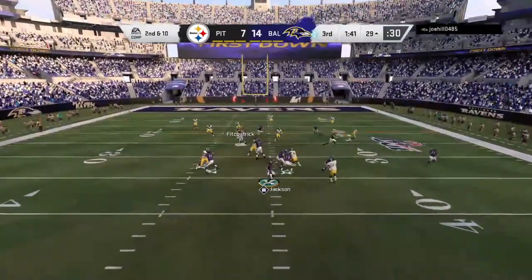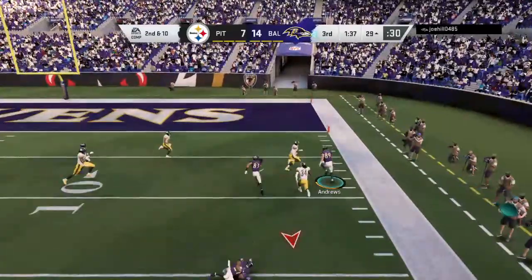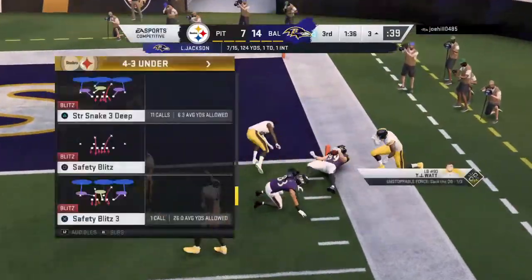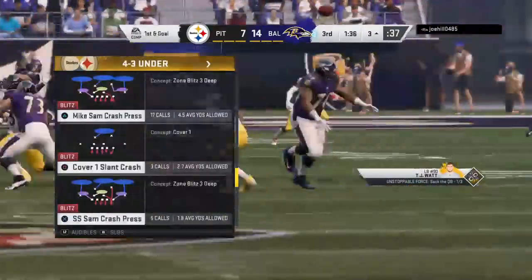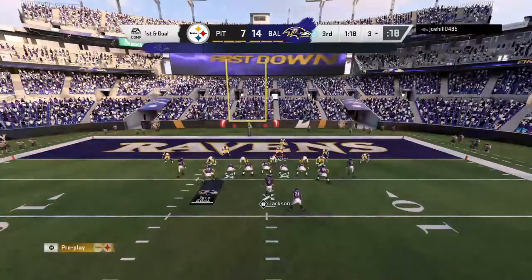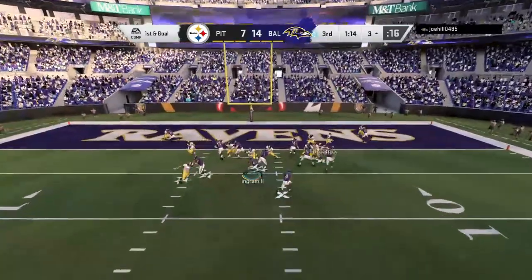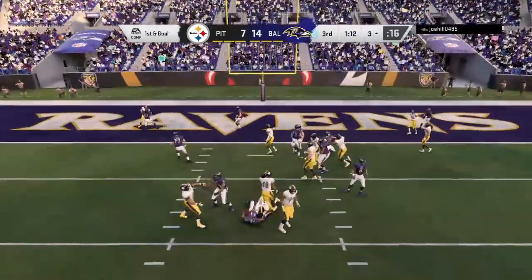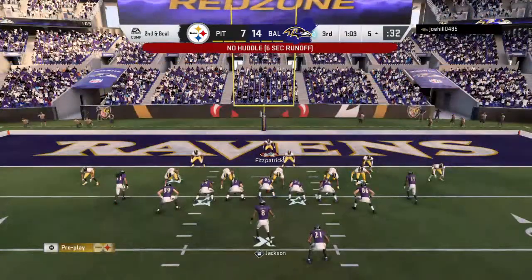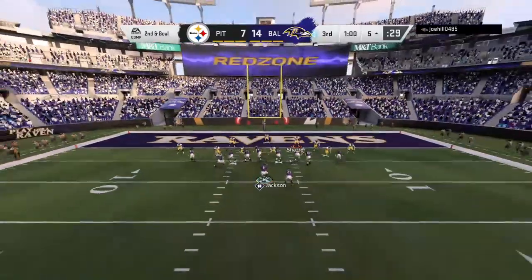To throw again, Jackson. A short throw caught by Andrews. A good pickup there, 26 yards. When you hit him on the move like that, he's able to get into open field with a full head of steam. Oh, boy, it's going to be tough to get him down. Yeah, there was a big window. They're lucky they did get him down. And he is going to be stopped cold behind the line of scrimmage. That's going to go as a loss of a yard, and it'll be second down.